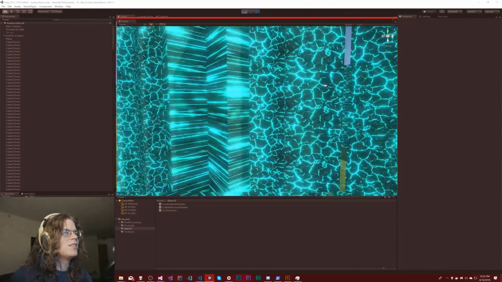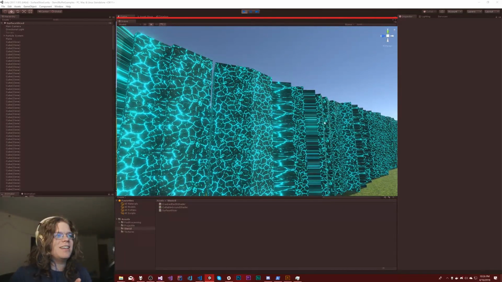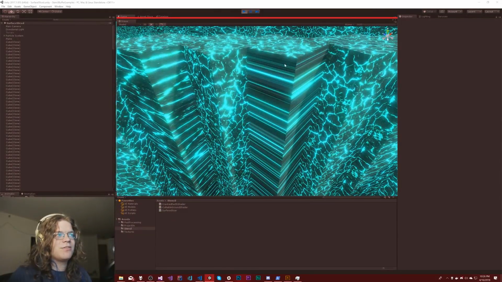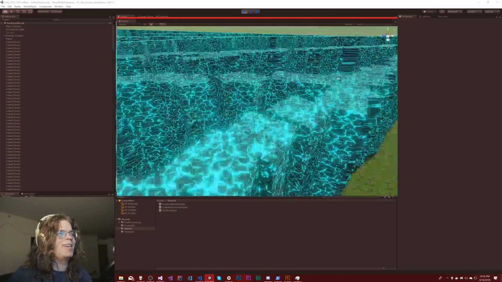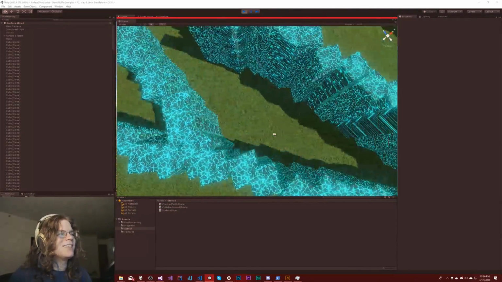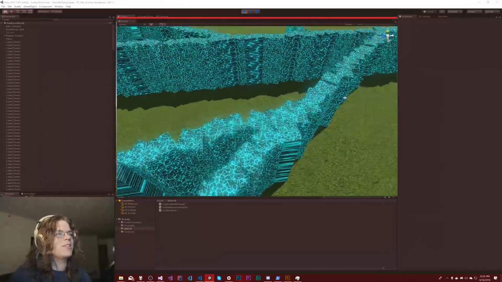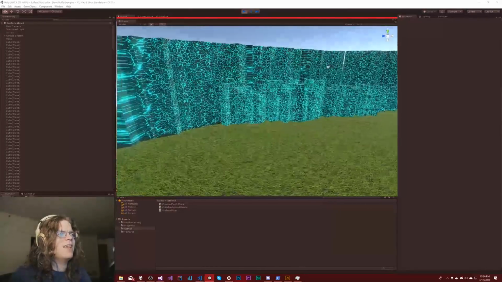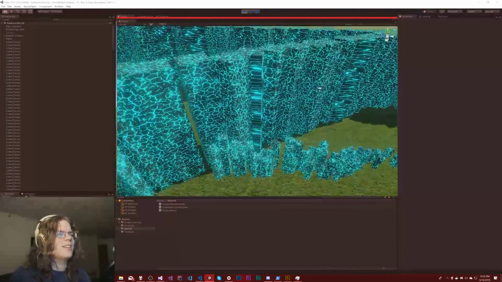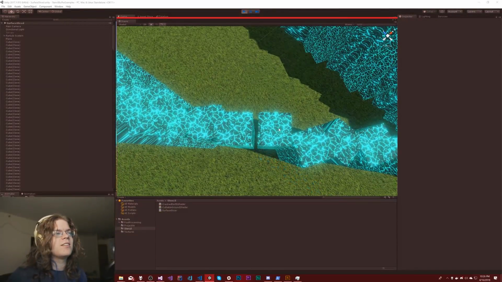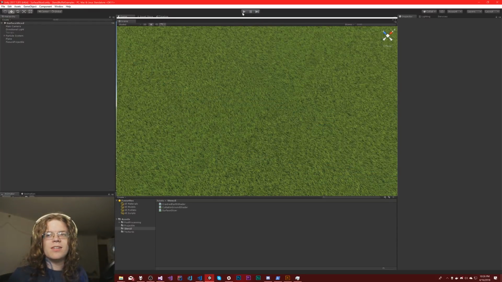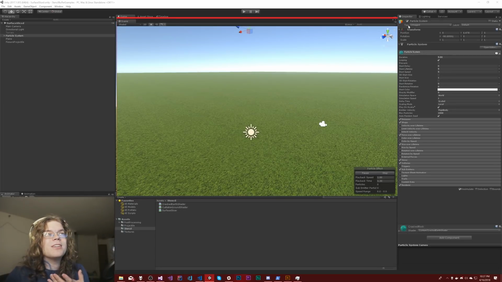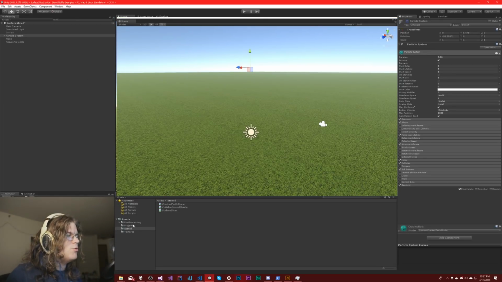Why are you stretched? My triplanar shader, I wrote that in a very quick amount of time, so it might not be perfect. Clearly I've screwed something up because that is not right. But we're definitely getting a similar effect to the particles we had before. Oh, and our particles are actually active already. The particles are denser and smaller, so it's hard to compare, but it's similar, which should be good enough for what we need. I think we can move on.